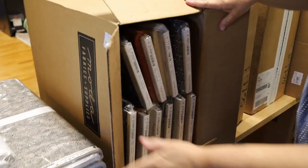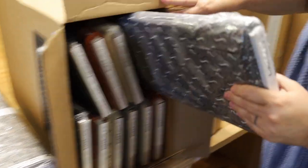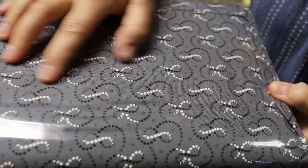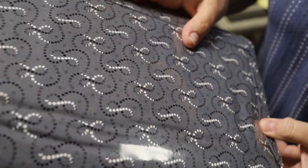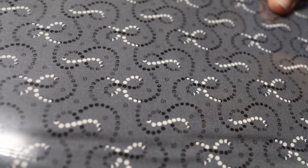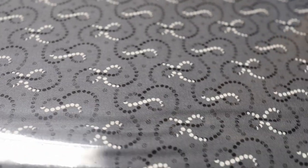So here we have from the Moda Company the newest line from Primitive Gatherings. It's called Rustic Gatherings. Oh, that's pretty. Now, it may reflect a little bit because there's still plastic on it. I'm going to leave the plastic on it because that's kind of the process they go through when they're setting it up.